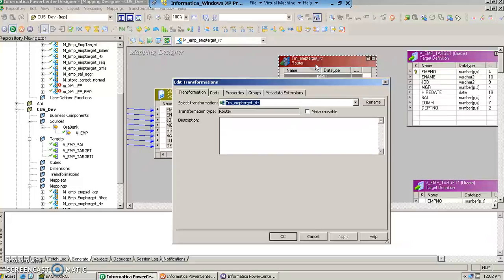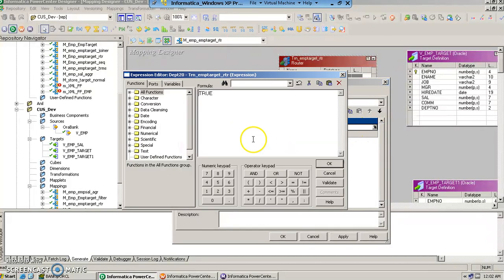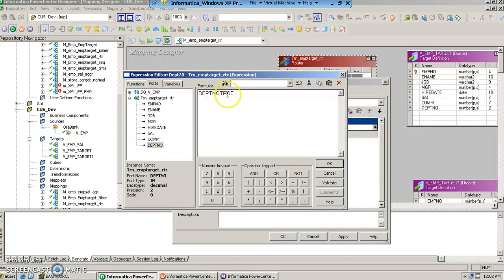Once we have done this, let us start putting the conditions. We double click it and go to the Groups tab, where we create two different groups. One is the group where we say department 20, just the name of the group. I haven't put any condition yet. This is where I will put the condition: department number should be equal to 20.